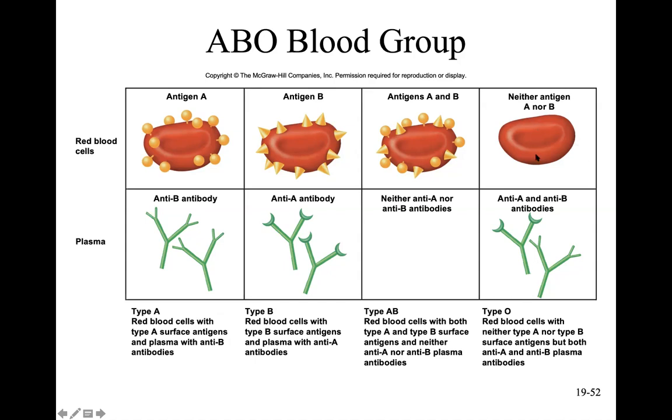The good news, if you're type O, you're very wanted by the blood centers. They will call you almost every day to try to get your blood. The bad news is, if you get into an injured situation where you need blood, the only other person you can receive blood from is type O.